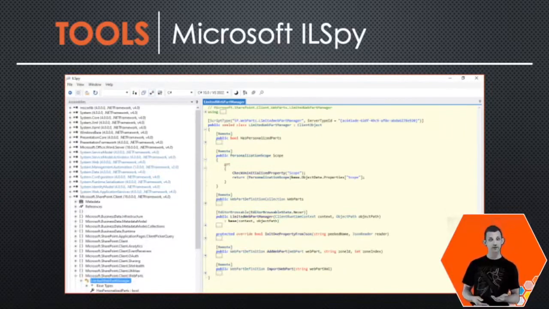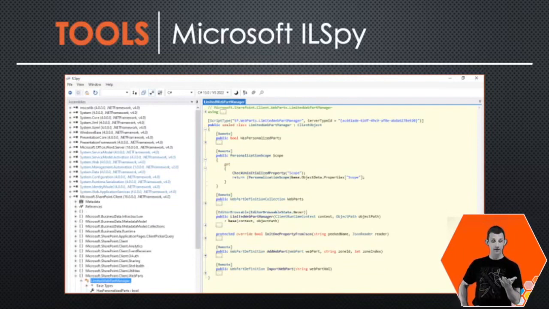What that provides us as attackers is the ability to trivially reverse any .NET app to human readable source code whenever we want. And there are actually many tools to do this, and in fact Microsoft themselves have produced a tool that is widely available. It's called ILSpy, IL meaning intermediary language.